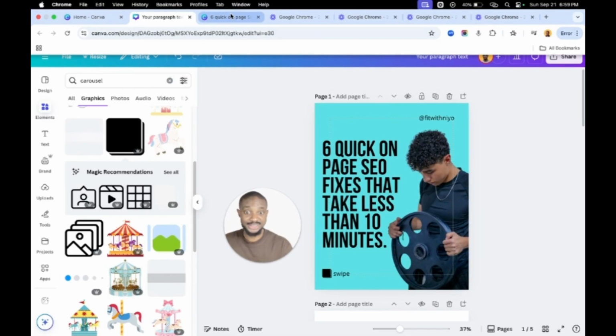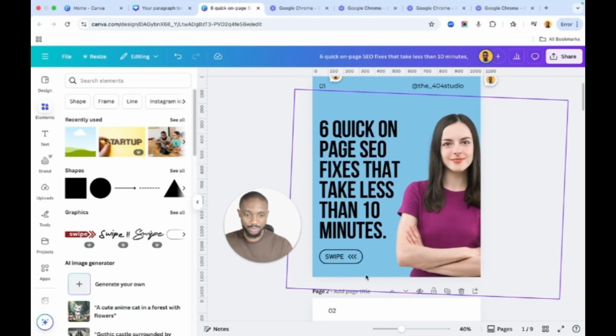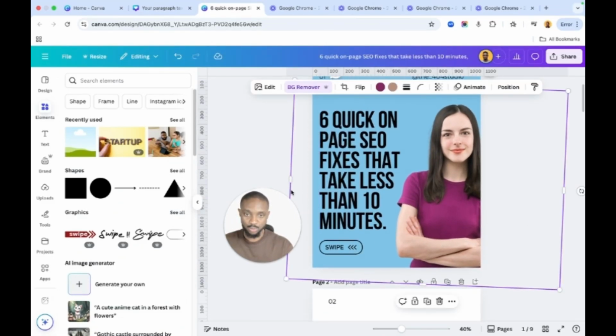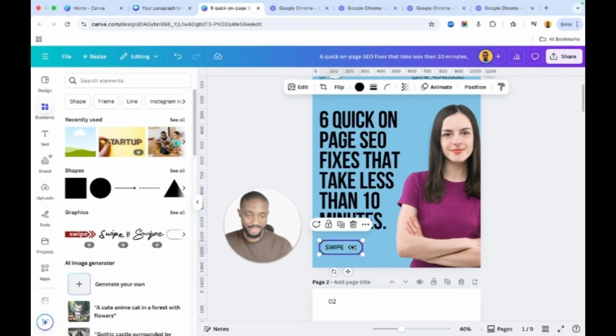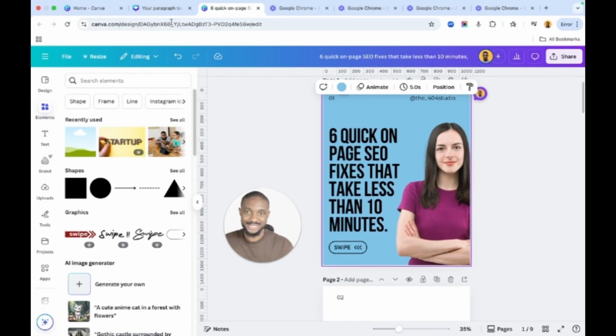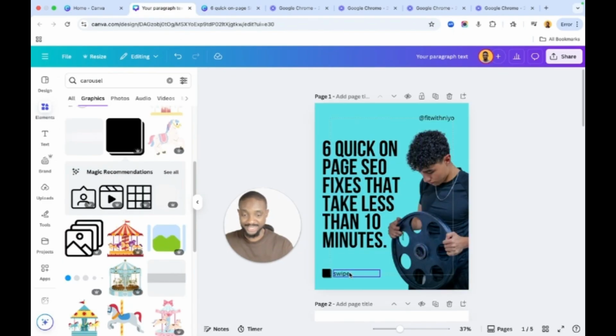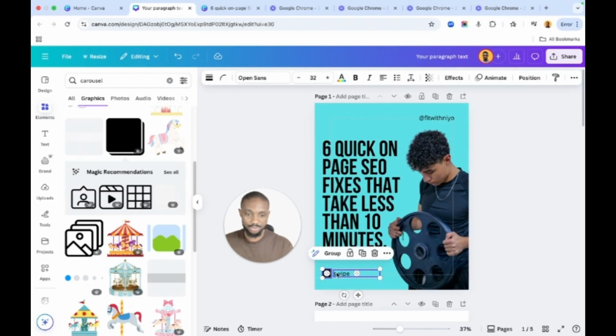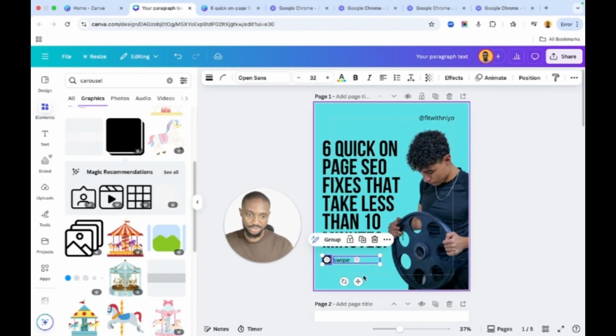Let me compare it to the sample we are working with. So you can see here that what I actually used for this one specifically was an icon. Like I was saying earlier, you can just use an icon. So for this, I just searched for swipe and used the swipe icon itself. That's kind of different from this, where I used swipe text and then carousel icon. So there are different ways you could go about it. And an important thing about this kind of designs too is that you don't want to just directly copy. You just want to take the main elements and try something new, try something creative, and try to see if you can put a spin on it, which is what I'm basically doing here. So actually, I'm going to move this back up a bit to make sure it's directly under that.